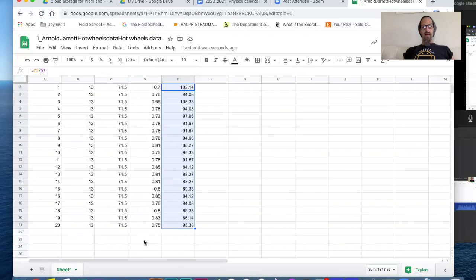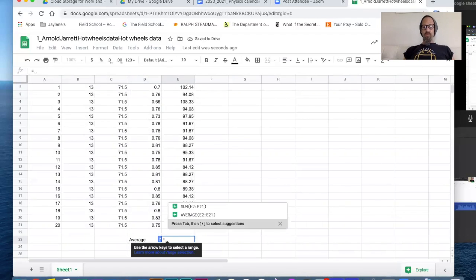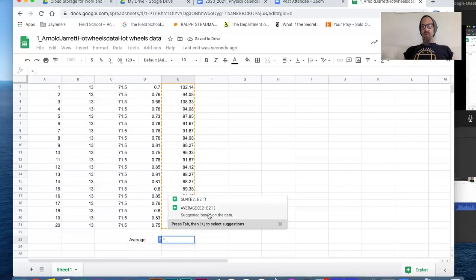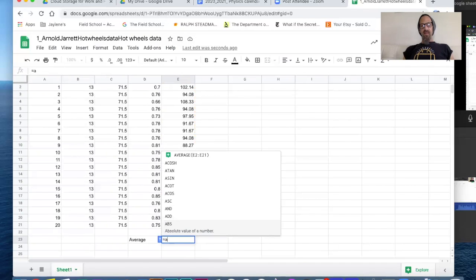Okay. Now, finally, it's going to be important for us to find the average of this entire column, the average of the average speeds. So I'm going to click in the box next to average. I'm going to hit equals. And here it's already guessed that it wants me to write average. But if I want it to average, I can start writing A, V, and average is going to pop up here as one of these.